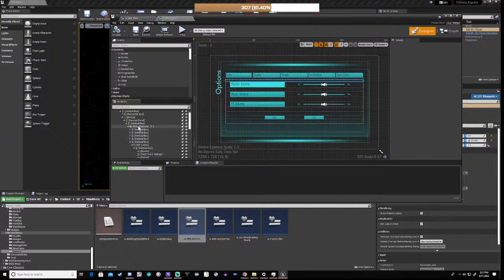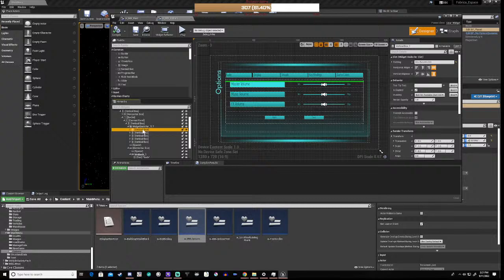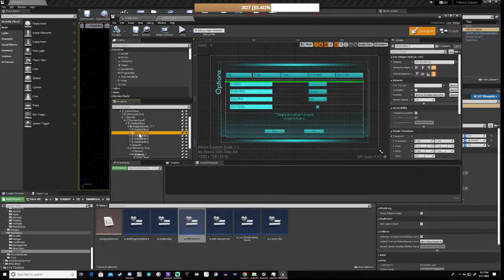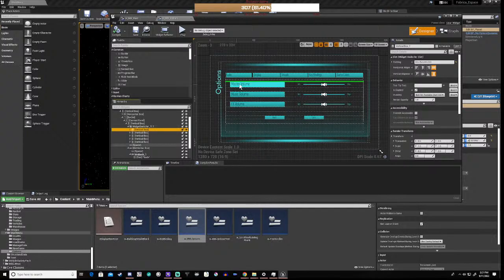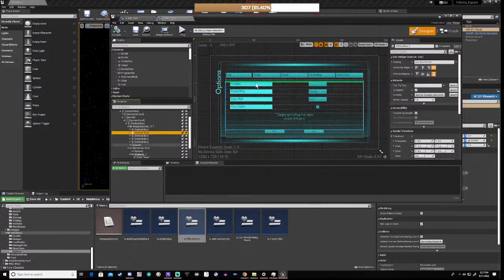Look at that, Widget Switcher. And it's got a set of first child. So if we actually click on these, we'll be able to see them. So the first one is our audio. The second one is our resolutions or display.